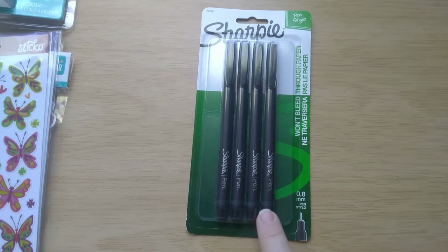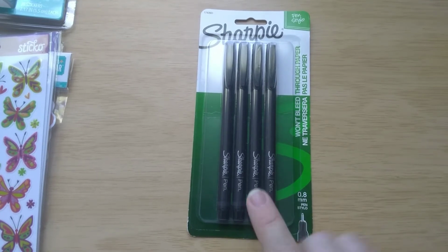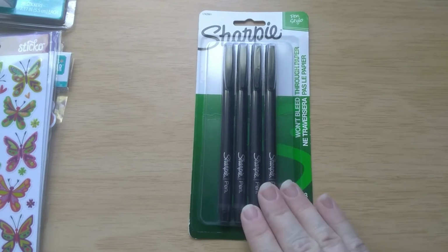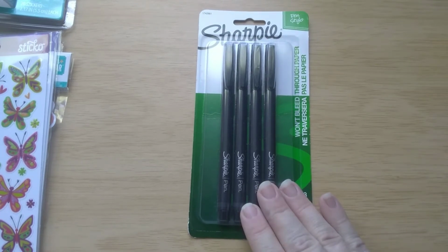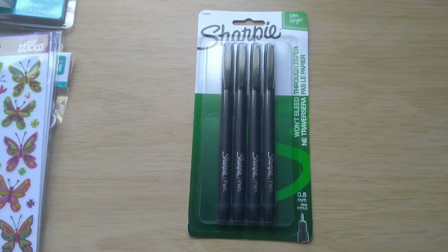But I am excited for my next bullet journal, which I'm getting ready to move into. And I'm thinking about doing a video about that. So if you're interested in bullet journaling, let me know. But the new notebook I'm moving into is an Exceed notebook, because I'm a big fan of the Exceed notebooks.